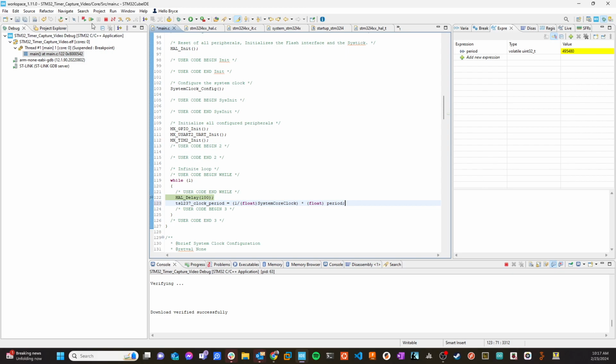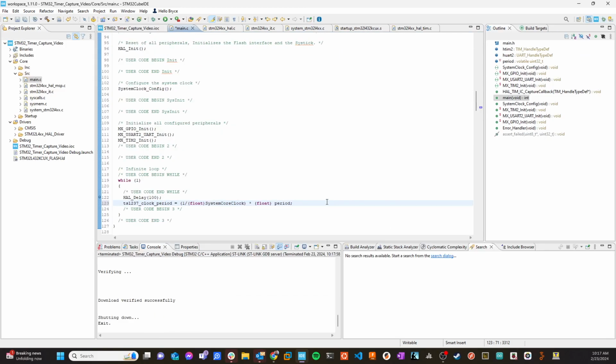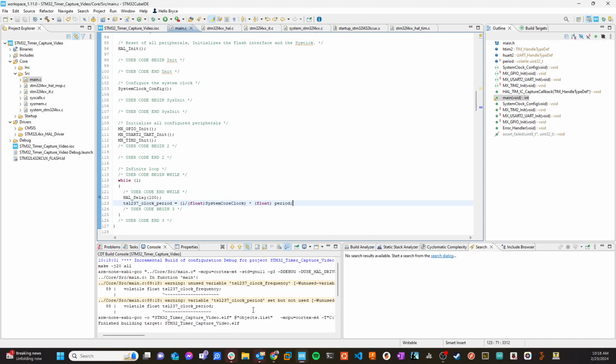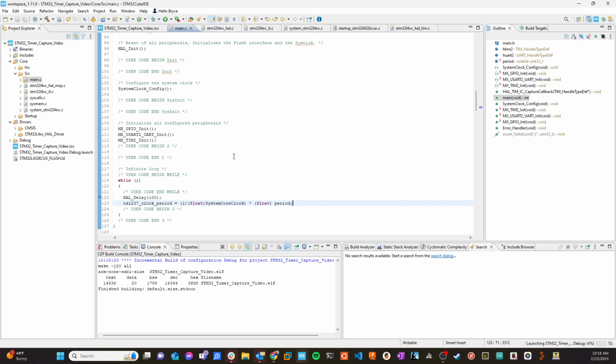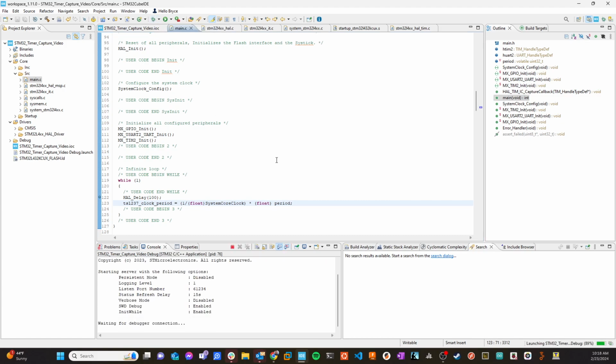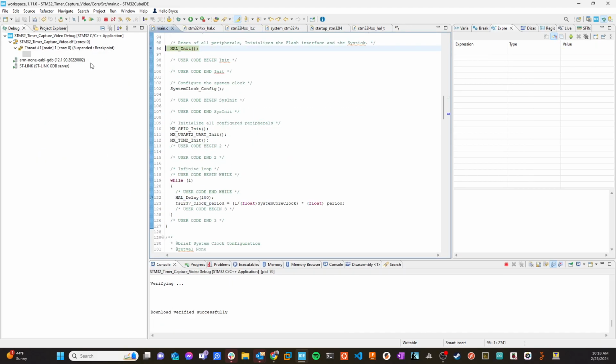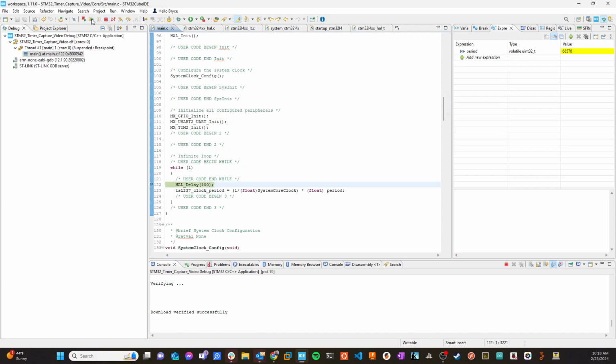So let's go ahead and see if this will work. I'm going to stop this, and then let's go ahead and build it. It doesn't like the fact that I set it, but I didn't use it. That's okay, because we're just going to look at it. Okay, here we go. So go ahead and run to that breakpoint, run it again, just to make sure everything's up and running. We'll go look at our variables.